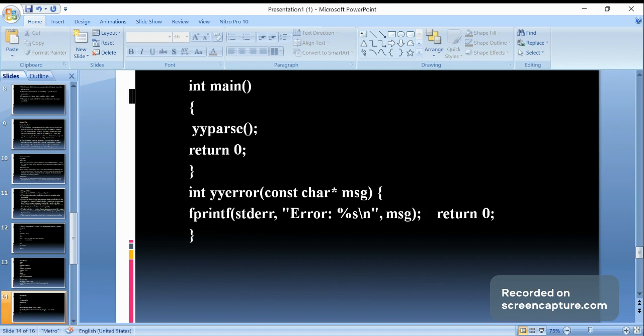After completing the definition and rules comes the main function, on which the output depends. After giving the main function, you can expect the particular output.